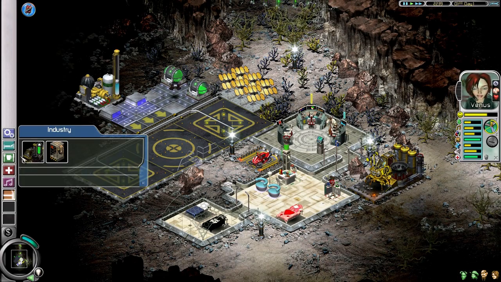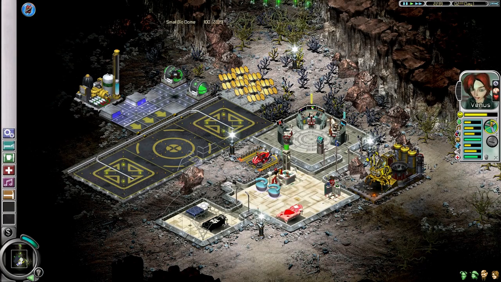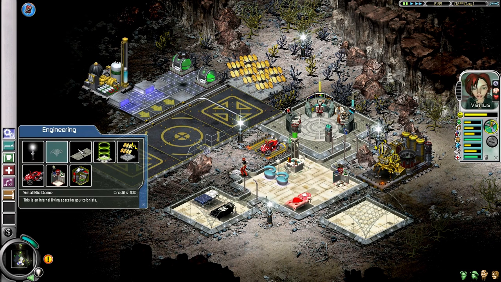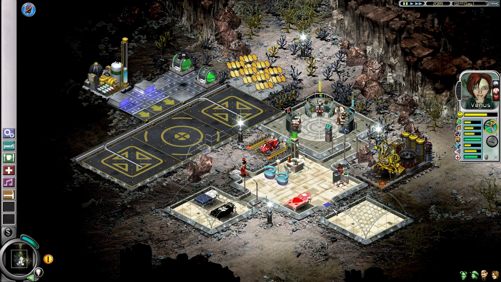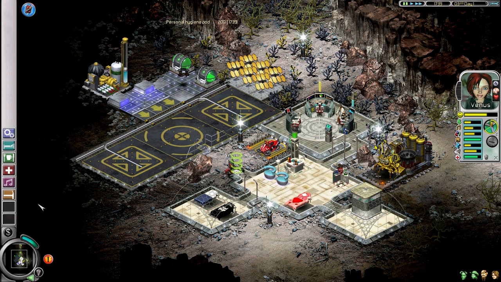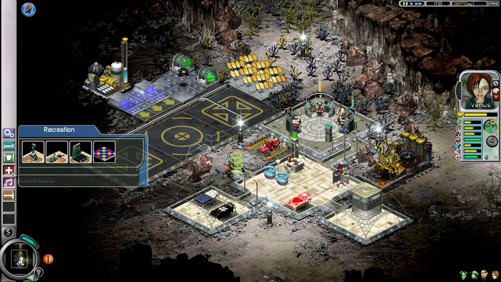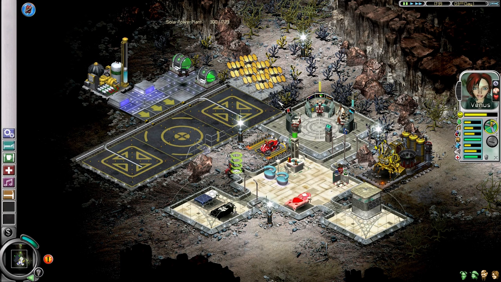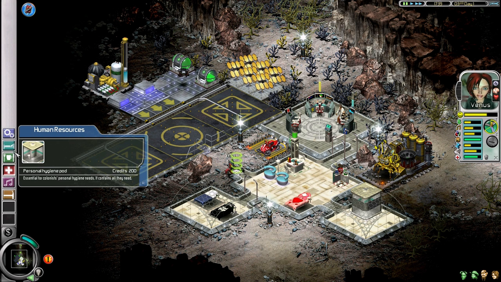Okay, alright, so I think that we can place, yes, we can place another small biodome. The base is under attack. Oh, snap. Okay, so I'm gonna place that really fast. Corridor. And then we'll place that. Okay. And I'm actually going to get a personal hygiene pod. And then also, what else do we have? What else do we have new at least? I guess a solar power plant. Buy some of that. No, not right now. Okay, so we have that.